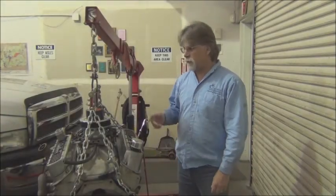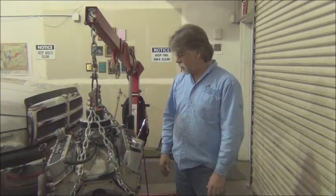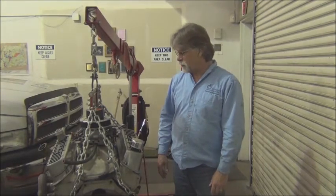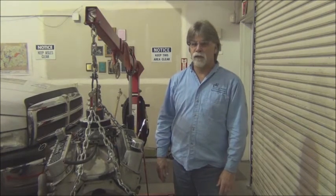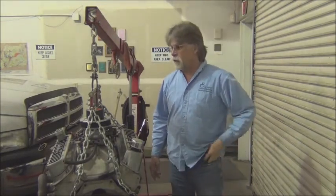Well, we got the beast out of the car. What a job. This thing was tight, I'm telling you. And so it was quite the job, a fraction of an inch at a time, massaging this thing out of the car. So we'll take a look at the engine compartment and the transmission and give you an idea just how tight this was.